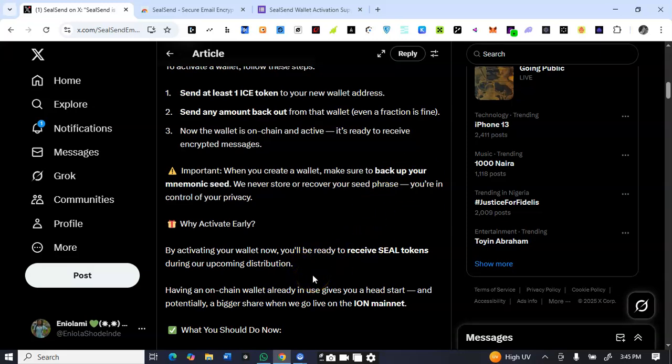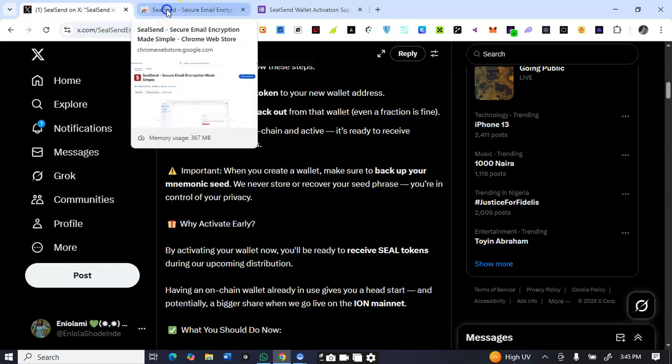So in the forthcoming distribution, after you must have completed your KYC from the app, you will be asked to submit this wallet that you are activating for your Seal token airdrop distribution, meaning that no activation, no distribution for you. And having an on-chain wallet already gives you a head start and potentially a bigger share when we go live on mainnet.